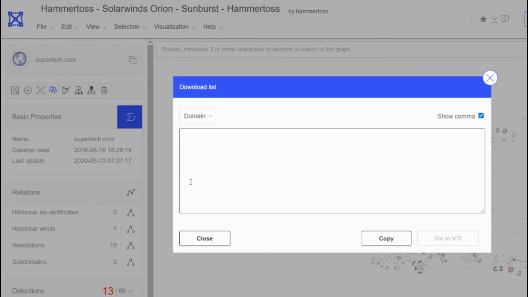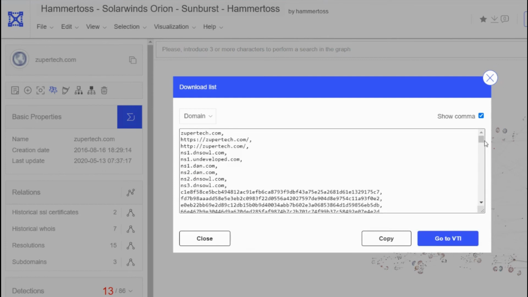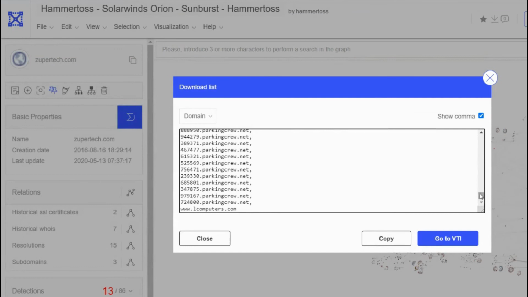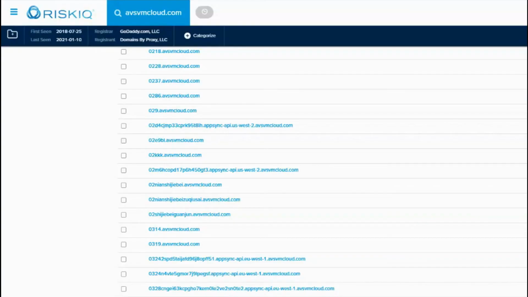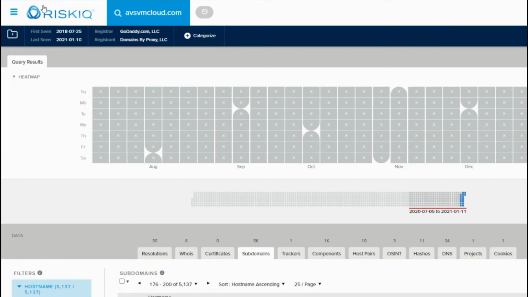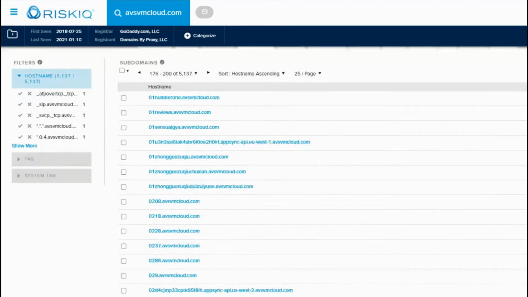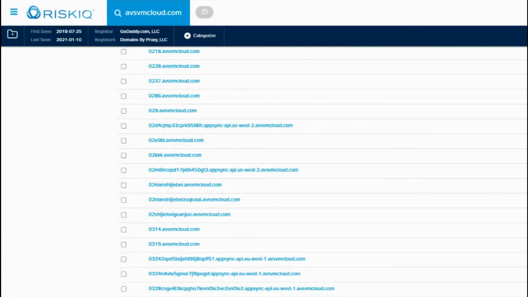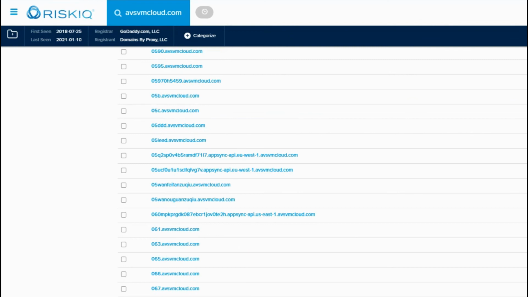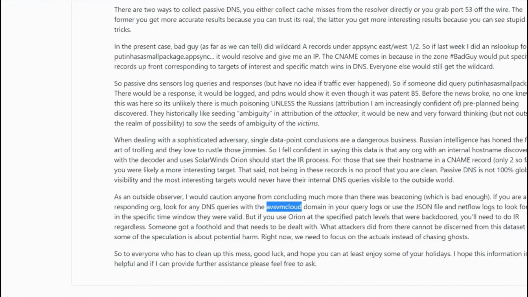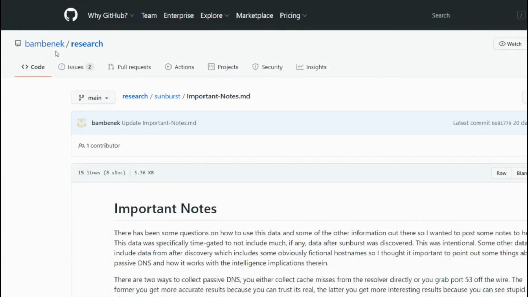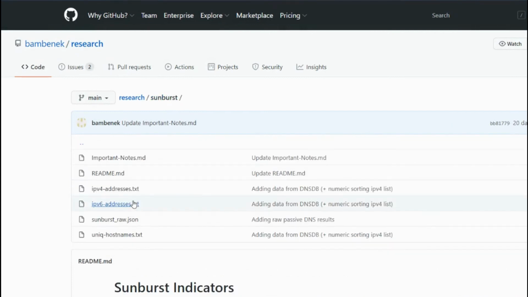Let's come down to domain. It has all options: file, domain, IP, URL. The one we are interested in is domain, and you can start looking for passive DNS queries. Or else the best one is to look at PassiveTotal. If you have a free community edition of PassiveTotal, just put in the main C2 domain, and you can come down to the subdomains, and it's going to replicate. It's going to give you a lot of subdomain data. Or else I would highly recommend in this case to start with Babanex's list, because he has already done all the work for us.